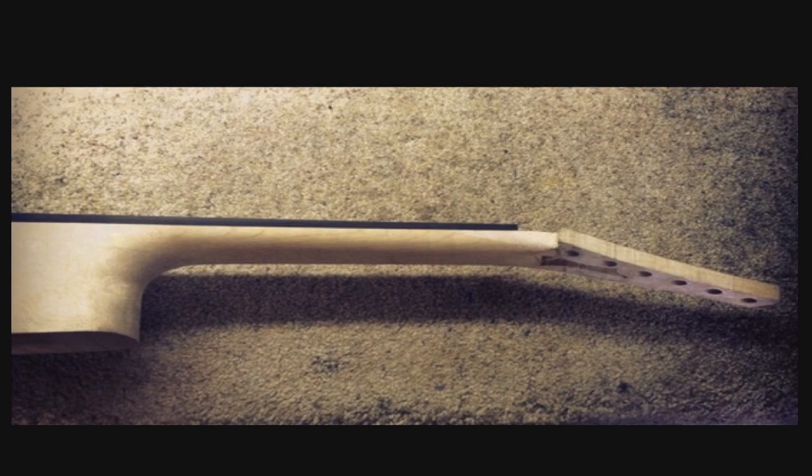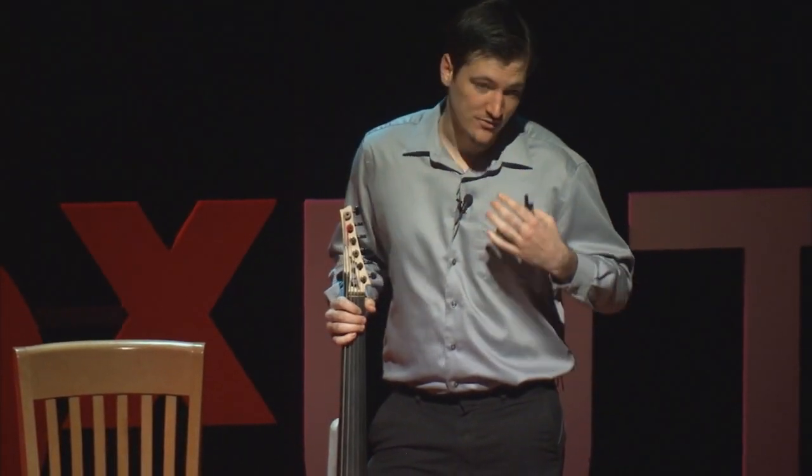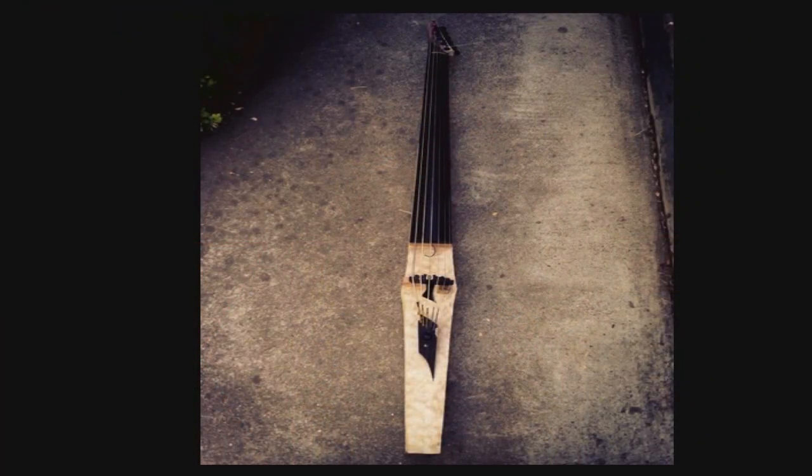One of the most unique things about this cello is the pickup system that it has. It uses magnets, and it also uses a brass conductor up here at the nut to use the vibrations from the strings itself to create the sound. So it's essentially the purest form of sound that an electric instrument can have. So the cello is pretty much now as we see it today.